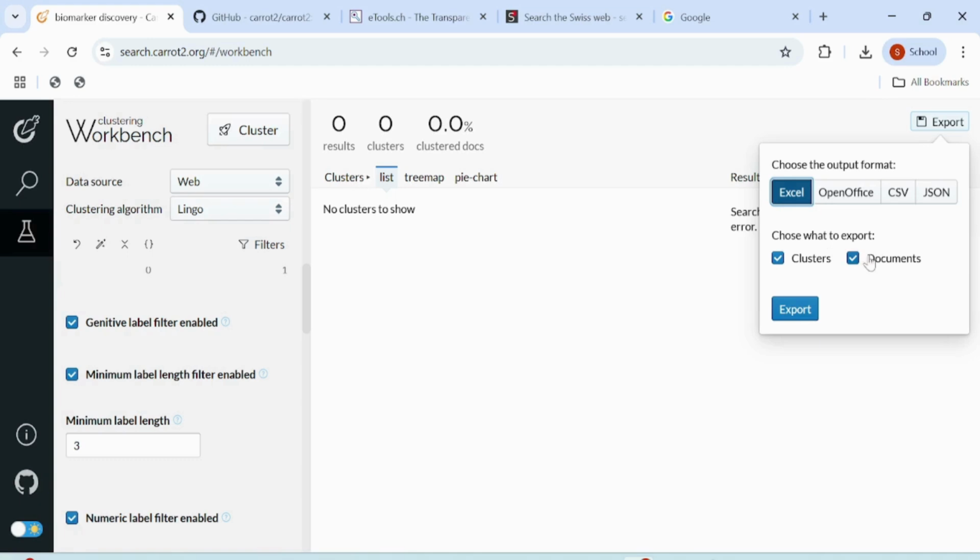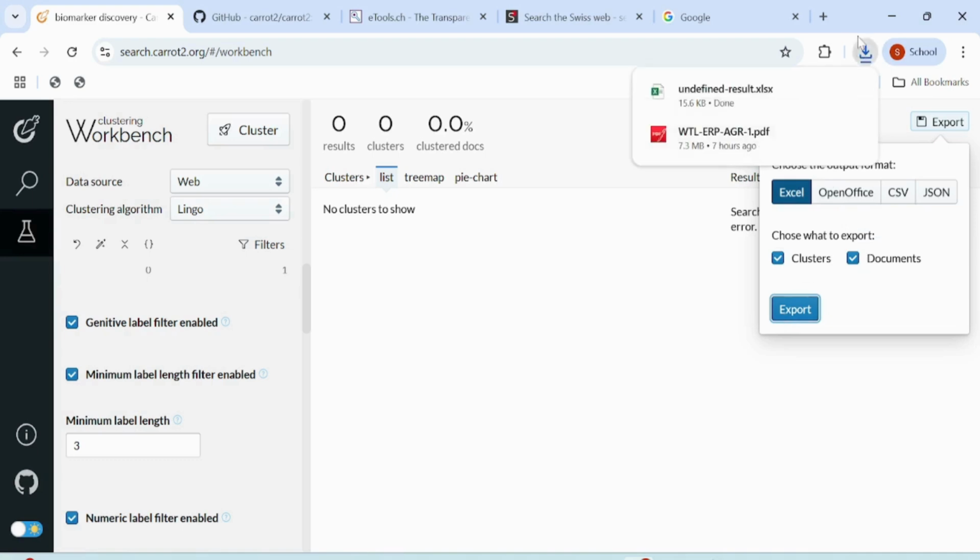Choose what to export. If you choose only documents, then select the documents, and if you want only the clusters here, then choose clusters and choose the output format. You can also choose the JSON format, comma separated value format, OpenOffice format or Excel. So I am going to select the export.